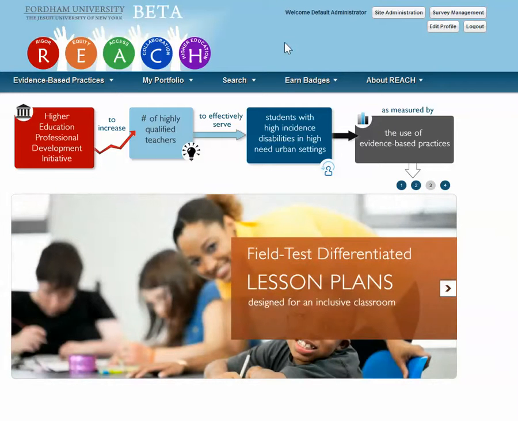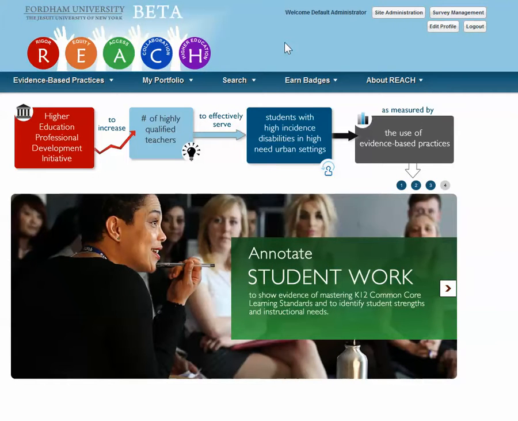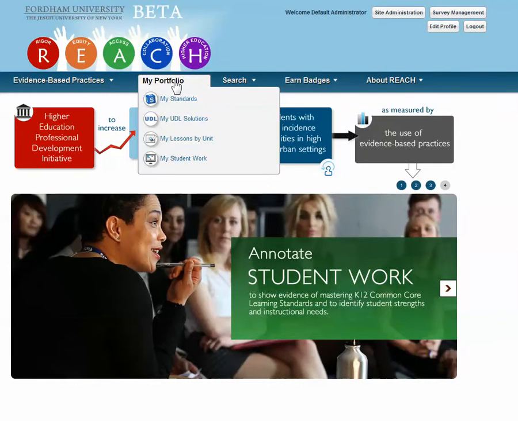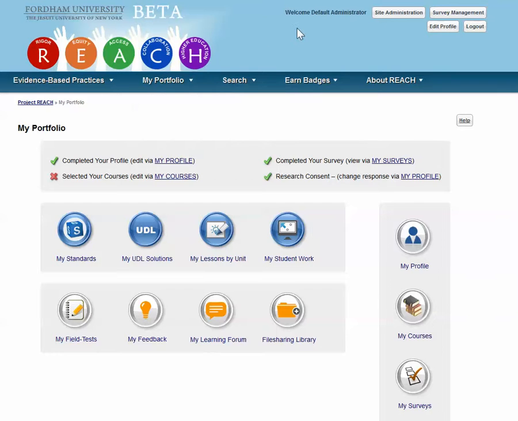One is providing information to support classroom learning of the student teachers around these evidence-based practices, as well as support for exercises where they actually create, implement, and capture their understanding of the Common Core standards and how to translate them into everyday speech. They can create surveys where they assess their current confidence and abilities in these evidence-based practices, as well as answer assignments for creating UDL solutions, lesson plans, and annotating student work.